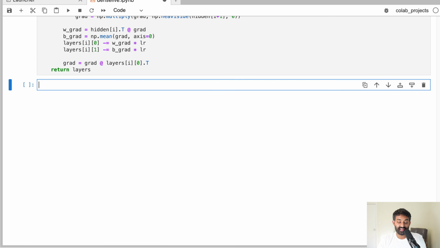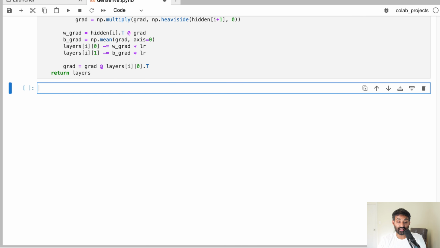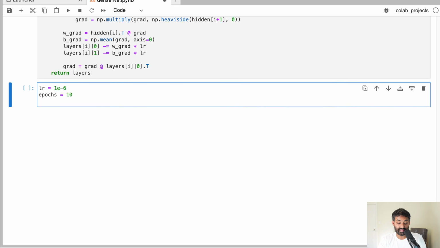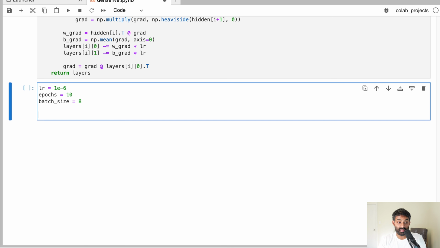All right. Now we need to put all these functions together by using a training loop. So a training loop will take our data and pass it into the forward and backward pass several times. And each time we take our whole data set and pass it in is called an epoch. So with gradient descent, you need to use several epochs to train the neural network to actually descend properly and get to good parameters that minimize error. So we'll start out with epoch set to 10, and we'll set our batch size to 8.